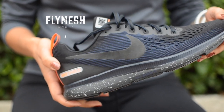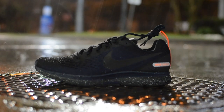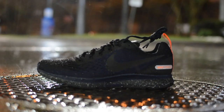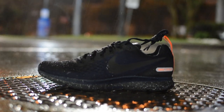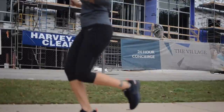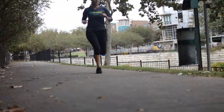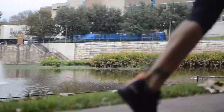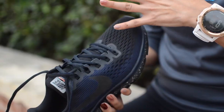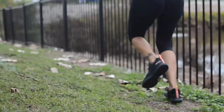The Pegasus Shield upper uses a light fly mesh with a water repellent finish. I took the shoe out in the rain and I can confirm that this shoe's ability to repel water is quite good. The water bounced right off the upper and hardly any moisture had soaked through. The fly mesh allows the shoe to maintain a light, breathable ride. The fit was snug in the midfoot, which may be an issue if you're in need of a wider fit, but I enjoyed the feeling of having a nice midfoot lockdown. The internal heel counter does a good job with keeping the foot secure. The flywire keeps the fit in place and works well with keeping the upper a bit more stable.